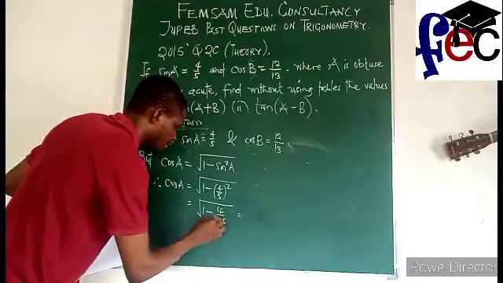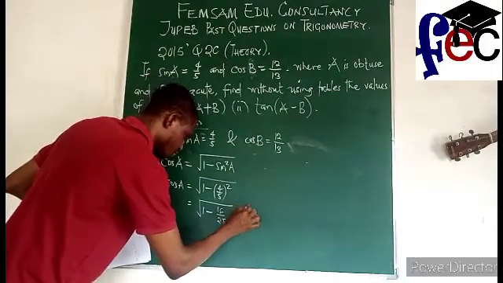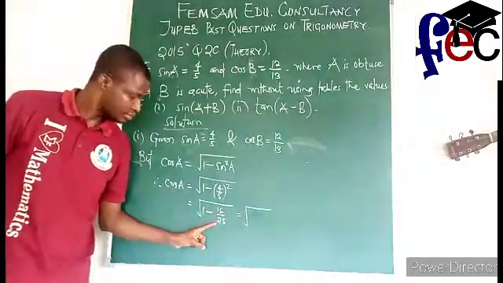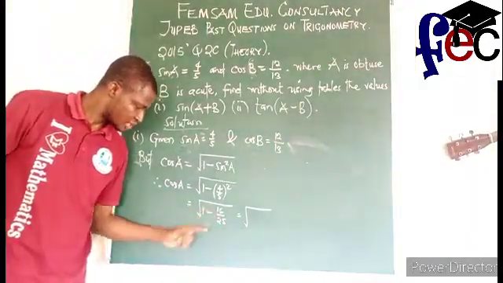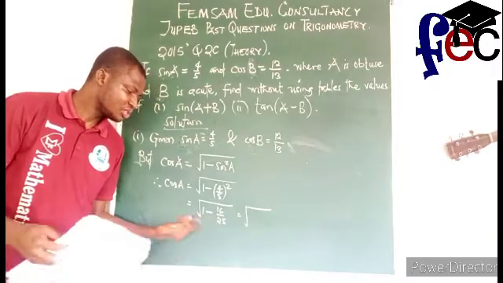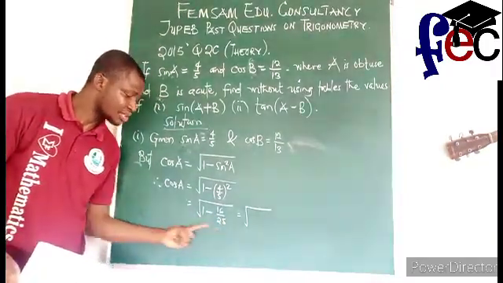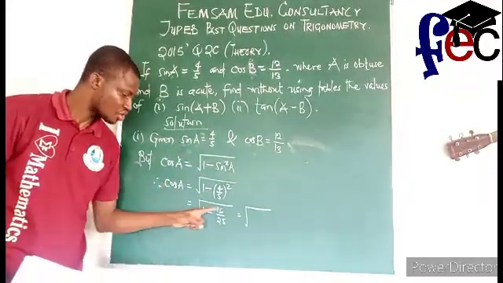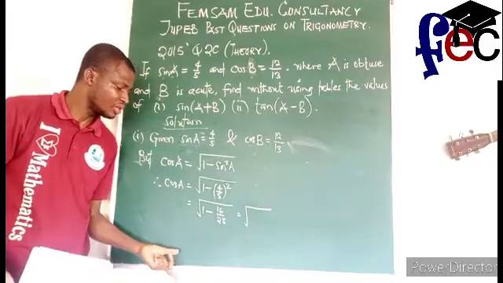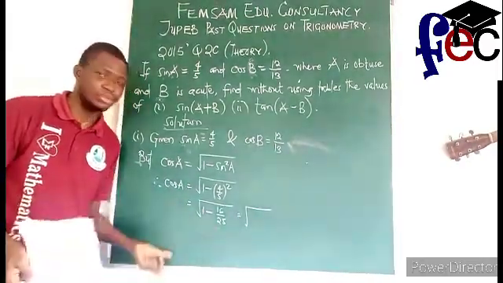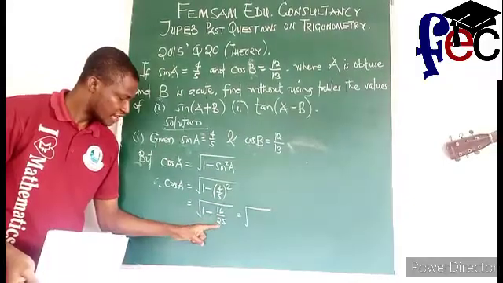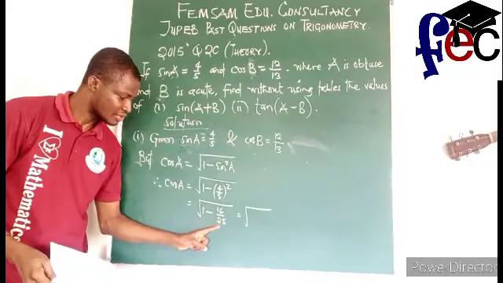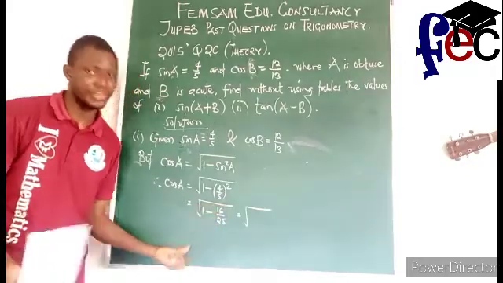This will give me square root of 16 over 25, which is a proper fraction. So when I'm subtracting a proper fraction from 1, you don't need to waste your time doing LCM. Of course, that's also okay, but as a fast approach, just subtract the numerator from the denominator. Whatever you get, divide by the denominator. So 25 minus 16 is 9. So the result of 1 minus 16 over 25 is simply 9 over 25.